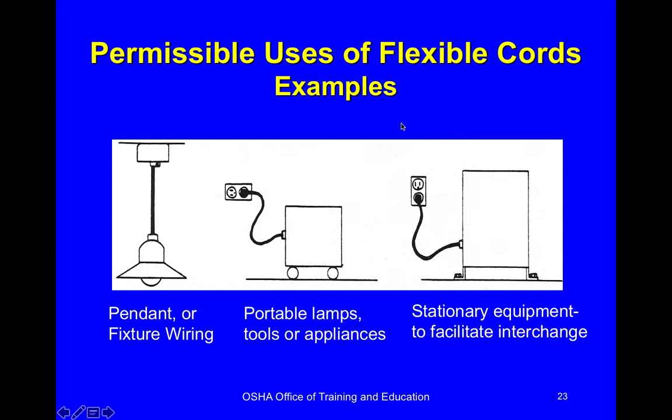So sometimes you can use flexible cords with stationary equipment here on the right. Okay, if it's going to be plugged in to maybe facilitate being moved or maintenance. Movable equipment, you have to use flexible cords with movable equipment. I mean, think of a handheld drill. That's not a solid wire. It's a flexible cord because you're moving it around. And if you're going to be hanging things, like pendant fixtures or lighting, if it's going to be allowed to move, it has to be a flexible cord.